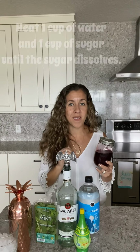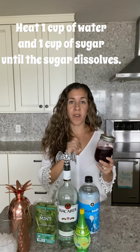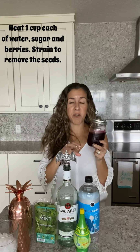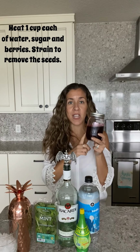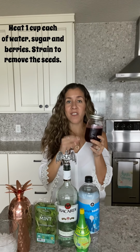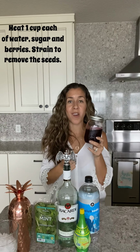Now, if you want to make this mojito just with a regular simple syrup, a traditional mojito, all you need to do to make a simple syrup is take 1 cup of water and 1 cup of sugar, and you heat it up until that sugar has dissolved, and there you go. To make a berry simple syrup, you need to add a cup of berries to that. So to make this blackberry, it was 1 cup of water, 1 cup of sugar, a cup of blackberries. I cooked it until the berries basically just fell apart, and I strained it, and this is what I got. So this is what's gonna make our blackberry mojito even more blackberry-ish, okay?